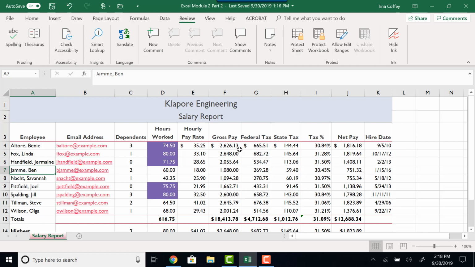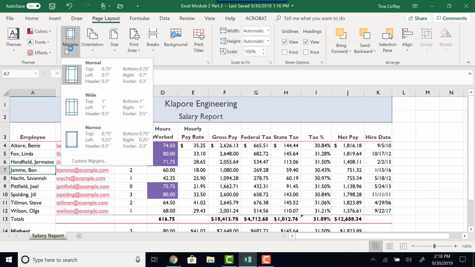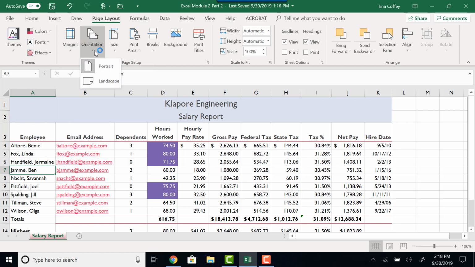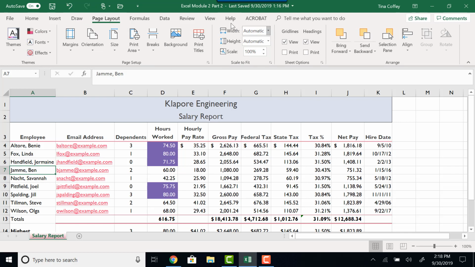We aren't going to print our worksheet, but I do want to show you a couple of things about the Page Layout tab, because on this tab is where you can change margins if you need to, or change how your document prints. You can also delineate a print area if you need to, and that's important because sometimes depending upon the size of your spreadsheet, you may have to change some of these settings. One other thing, the scale to fit is kind of handy too. If you want to make sure everything fits on one page, you can use that as well.